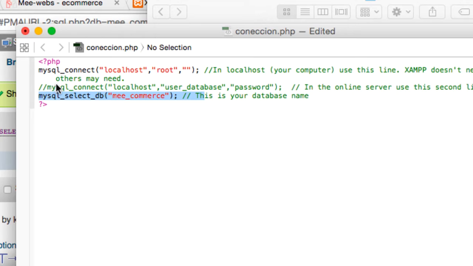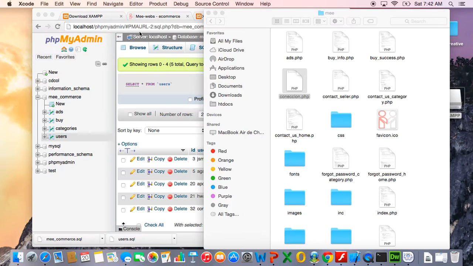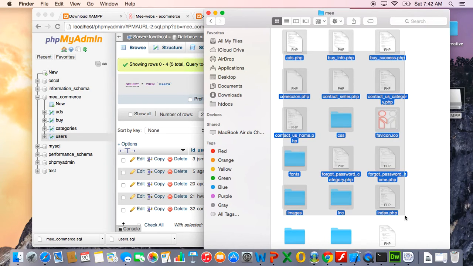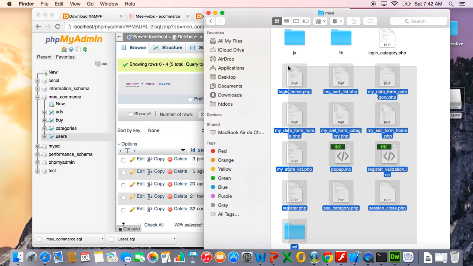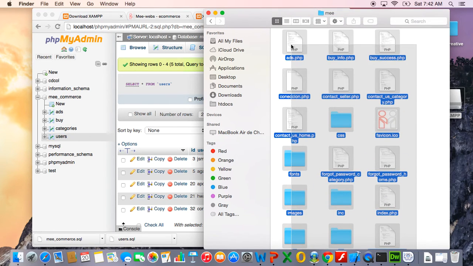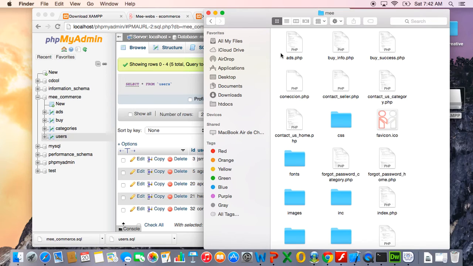If you want to change the name, then you must change this name over here to whatever name you want, so your database can have this name. In this case, there are no modifications, so we just close it. And all you need to do is just check all the codes here, which are MySQL and PHP codes. In following tutorials, I will explain how to create e-commerces, blogs, and social networks.